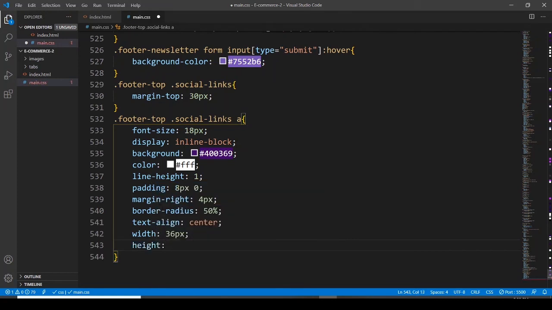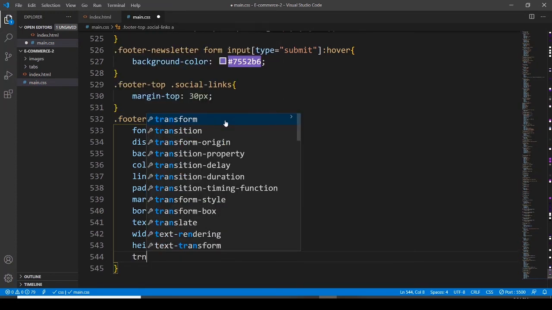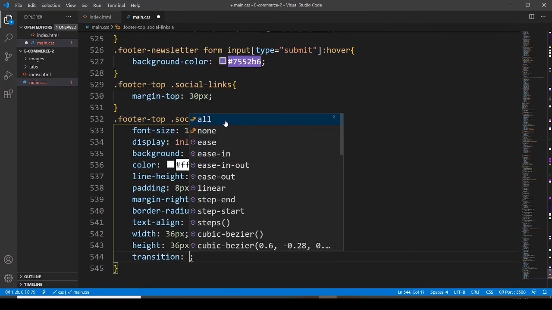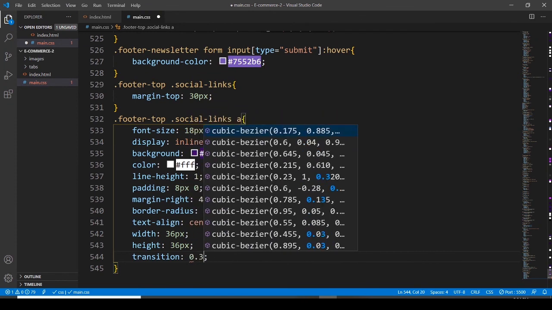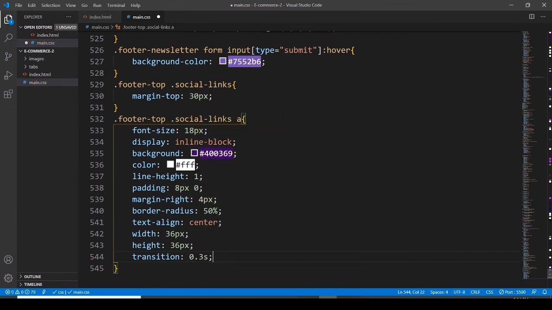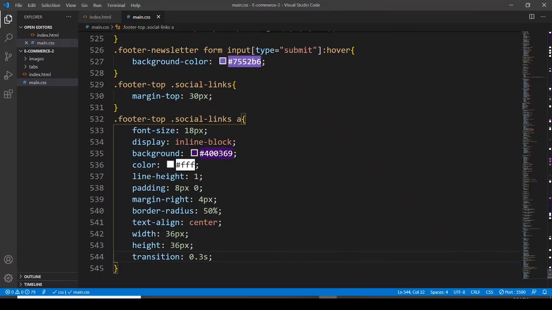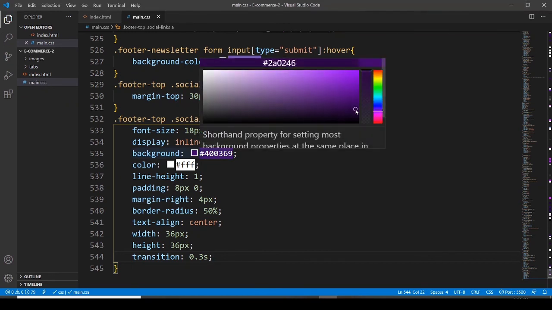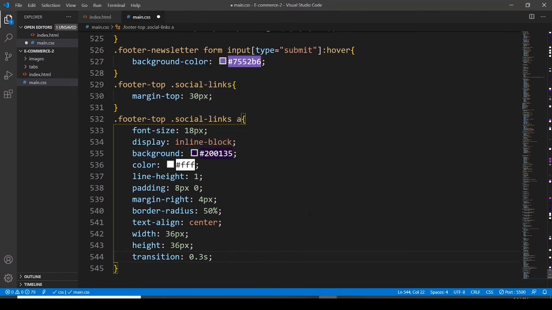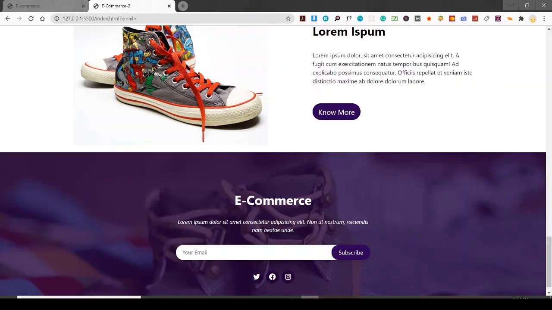Height is going to be again 36 pixels, and transition 0.3 seconds. Let's save it, move on to the browser. Yep, you know what, I just want to give it a bit of dark color, so this one, let's check. Yep.